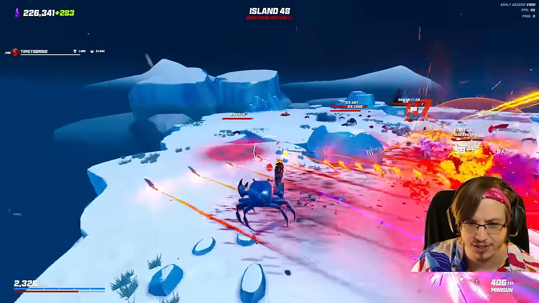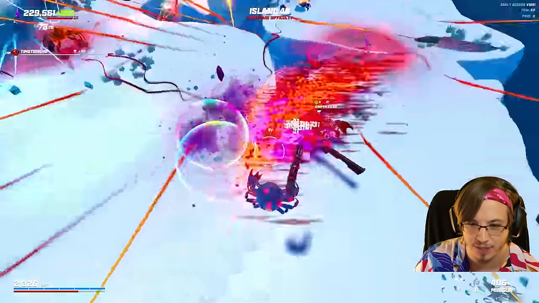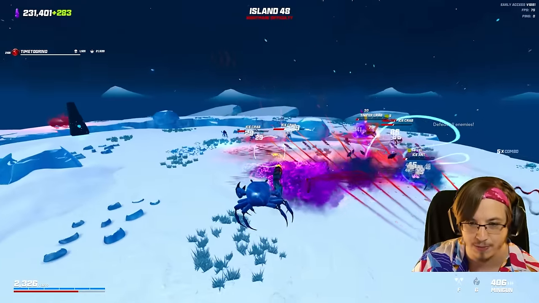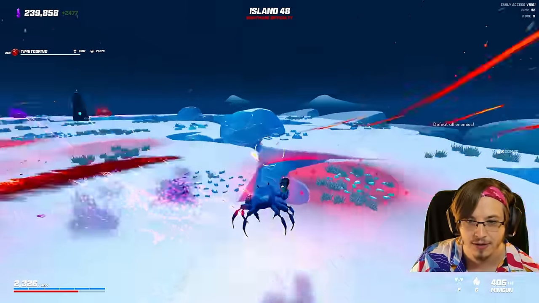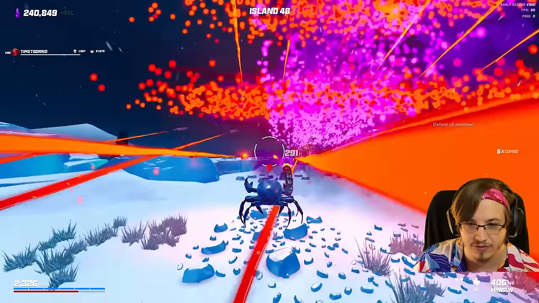Dude, this build, just the more of those things I got, like damage up depending on combo and money is power and stuff like that, we are just melting people. And we have infinite ammo. What more could we ask for?